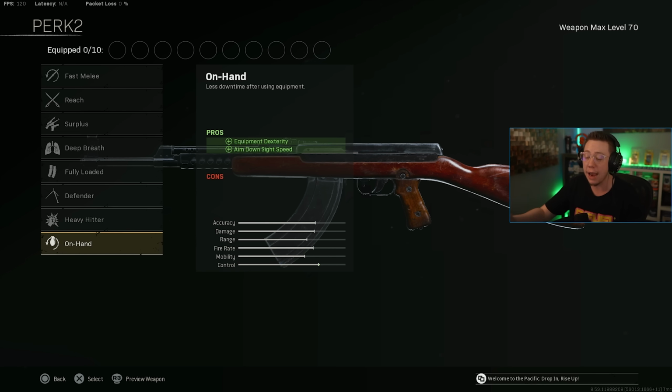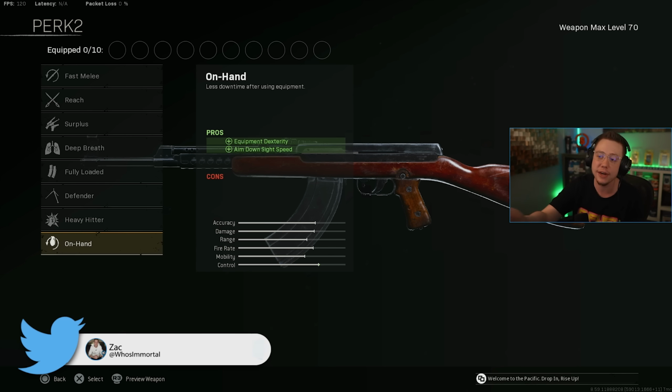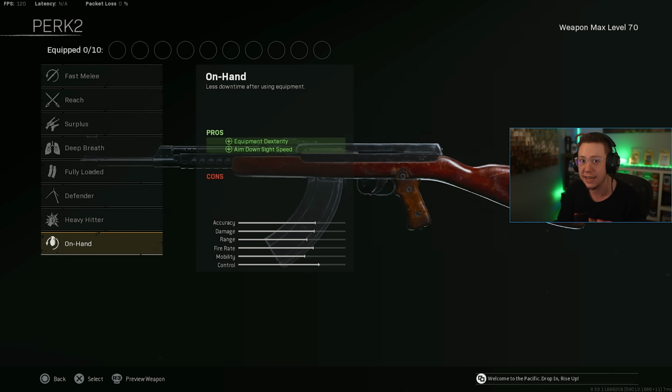Lo and behold, we came to find out that secretly On Hand also increased your aim down sight speed, and now in game you can see it does help with aim down sight speed, but that wasn't something that was recognized at first officially in game. It was just a secret stat.